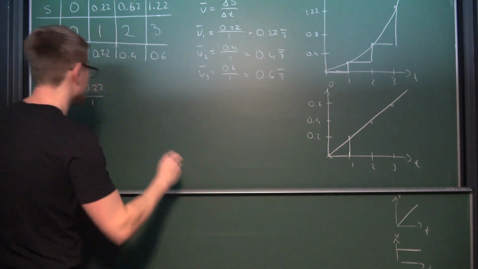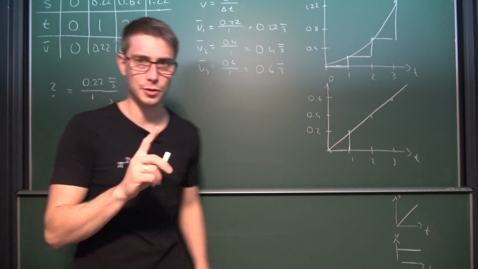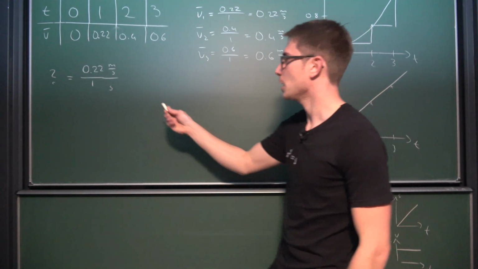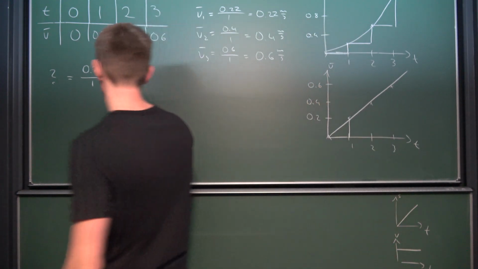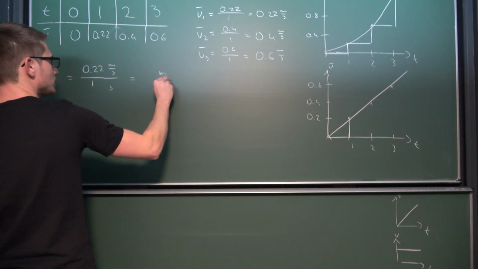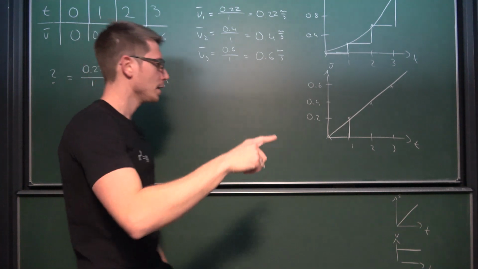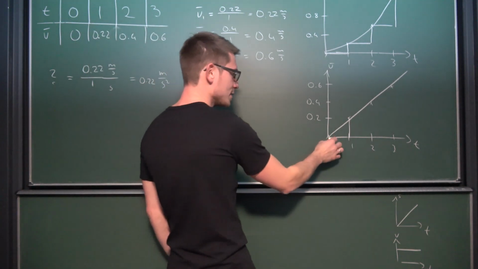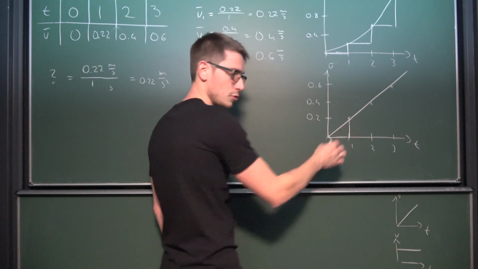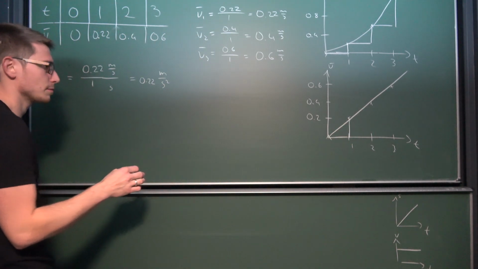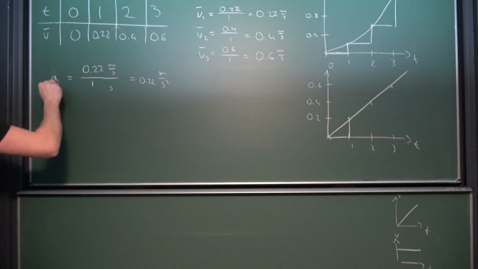Now we need to take a look at the units. We get meters per second up here and seconds down here. So we get a new unit out. If we bring those units together, we are going to get meters per second squared. And we get 0.22 at that. So after 1 second, the change in velocity from 0 meters per second is going to be 0.22 meters per second, but this time squared. And this is the so-called acceleration, and this is how we introduce it.